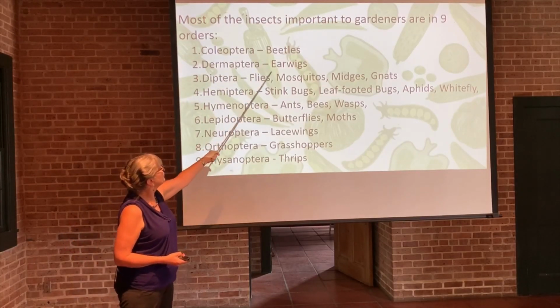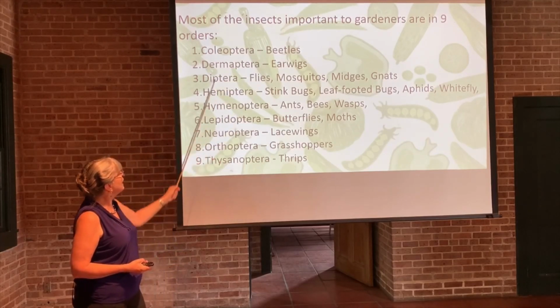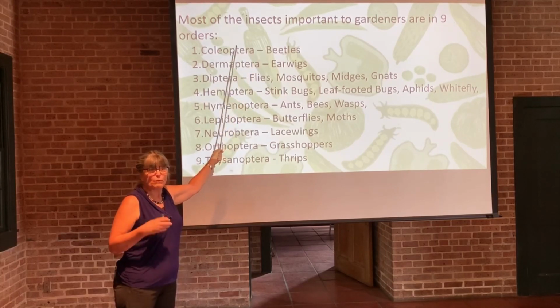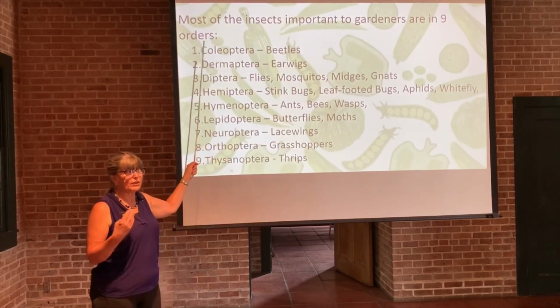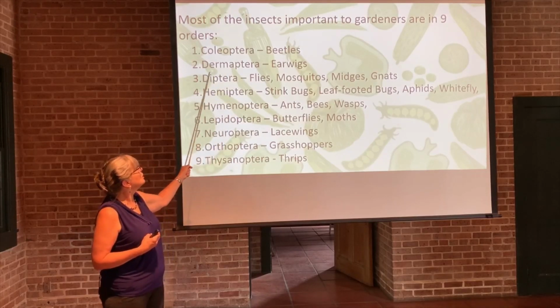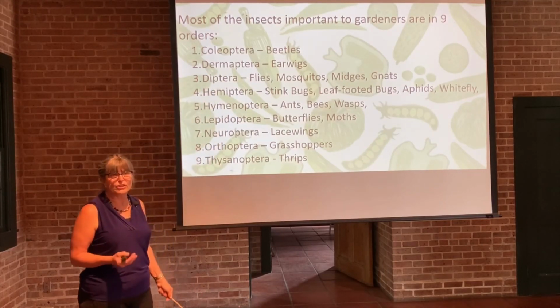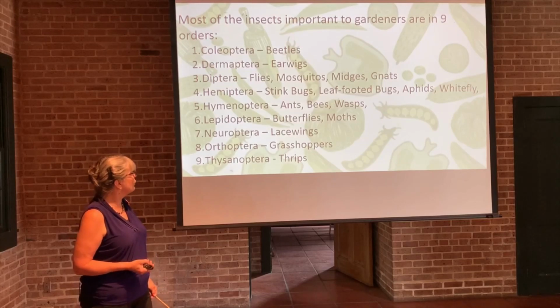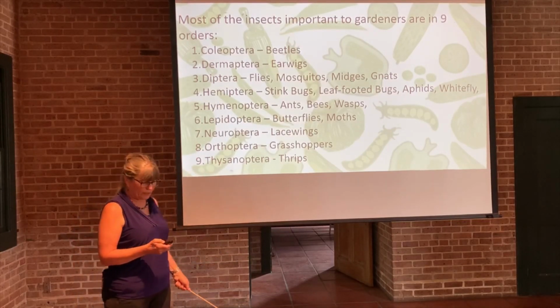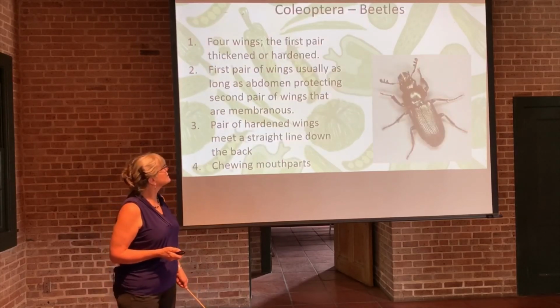Beetles or Coleoptera, earwigs or Dermaptera. They all have names, and they all end in Ptera, which, remember, we said one of the characteristics of insects is they have wings. Well, Ptera means wing, and there's usually some term in the front that has something to do with what type of wing, or even if they have wings. And if you'll notice, they all end in that. So wings are an important characteristic in classifying insects.